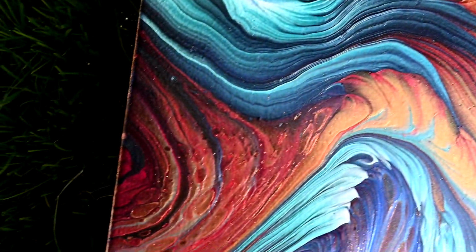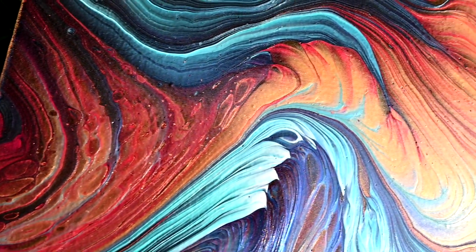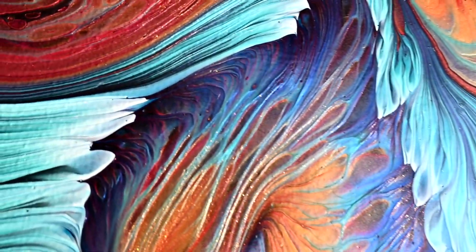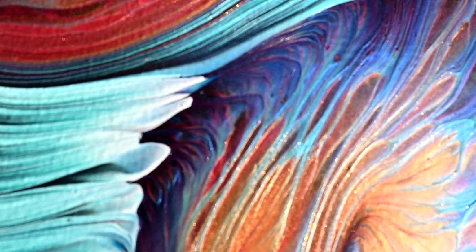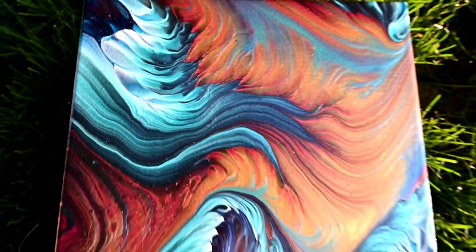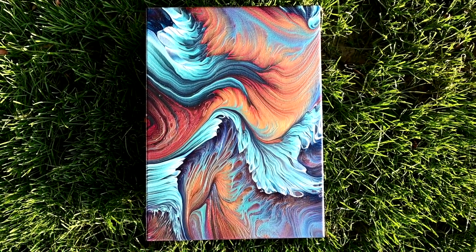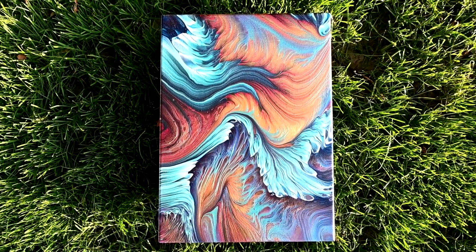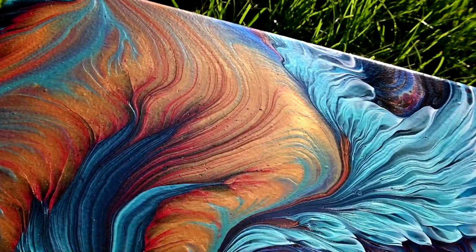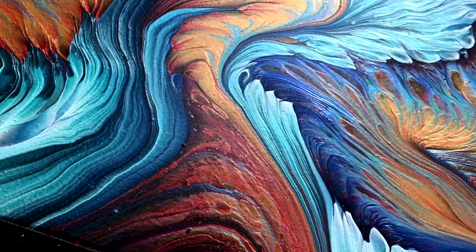I love the composition, and here is the part that stayed from the kind of straight dirty pour. See all those lines in there. They are just amazing. So I really love this painting. I like it, like it, like it. It's hard to show the shimmer on camera, but still, I hope that you see.